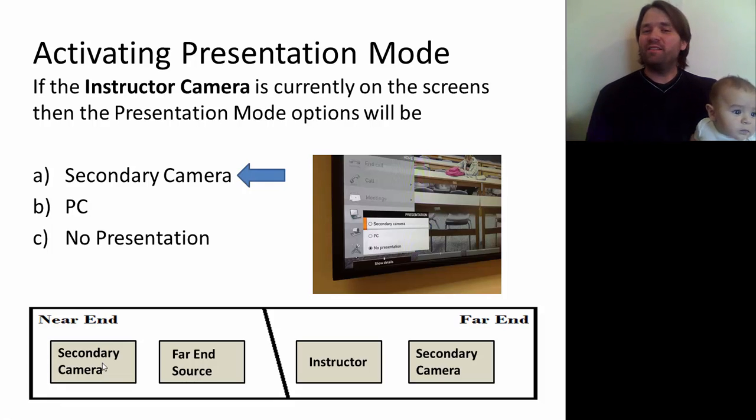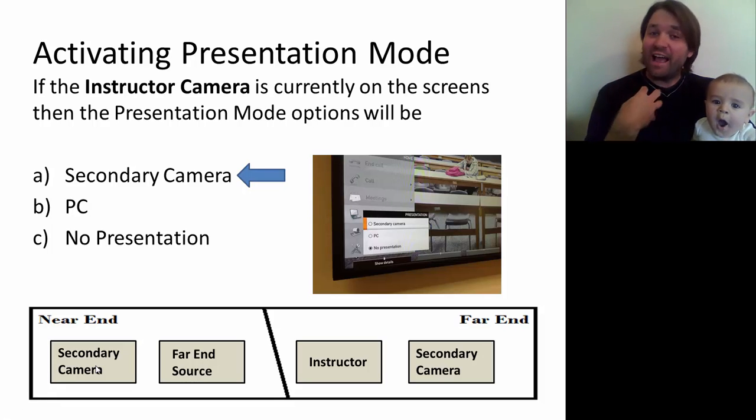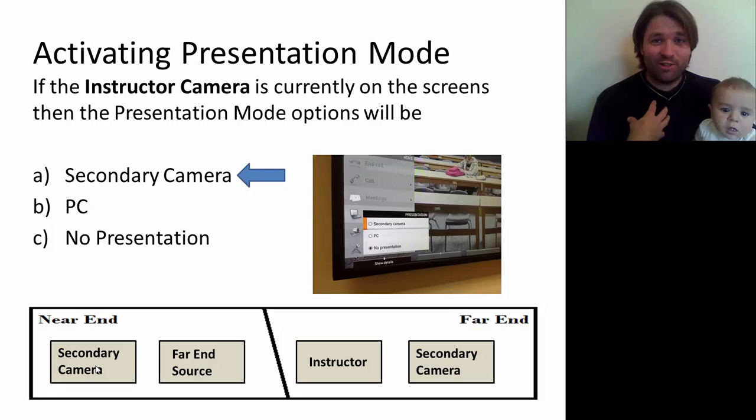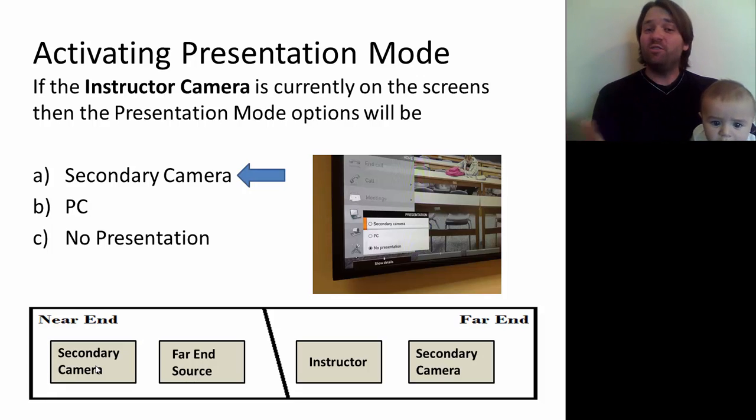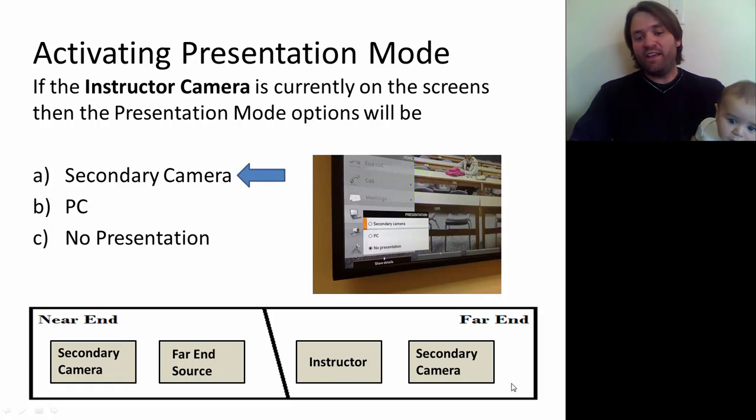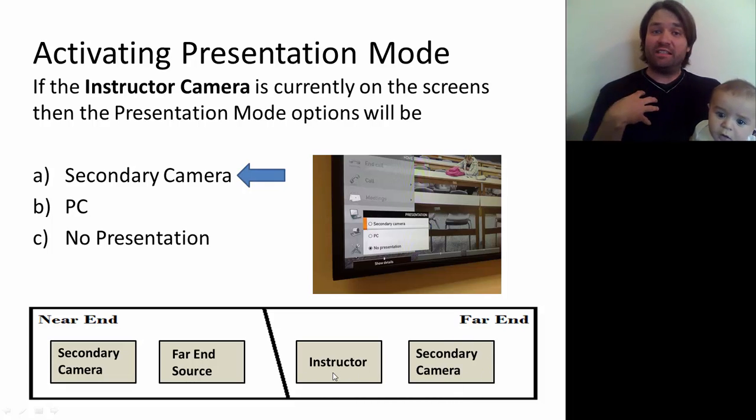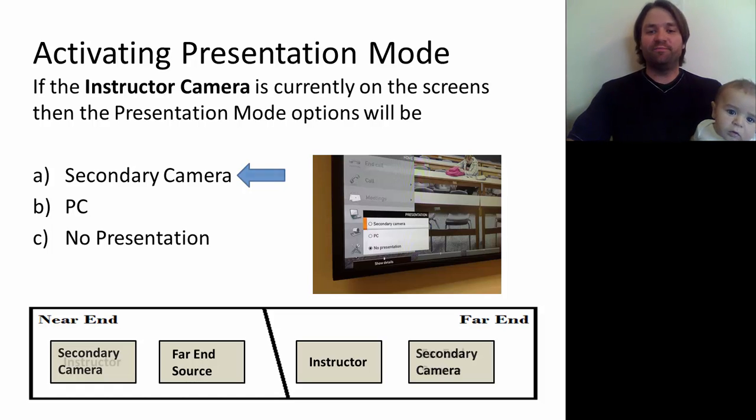Now, think about it. This is actually good. There's no reason for the students on the near end to see a video or a screen that has you on it, right? They see you in person. They don't need to see you on a screen. So using the presentation mode in this way has basically replaced something that they don't need to see with whatever they do need to see. And of course, on the far end, now you're able to, say, work a problem or do an example on the visualizer or the document camera, and then they can actually see you explaining as well, so they can see what you're doing there. So this is probably what I use the most with the presentation mode.